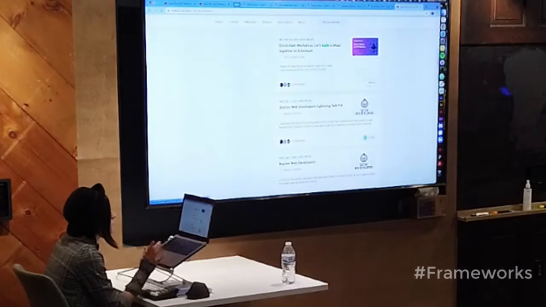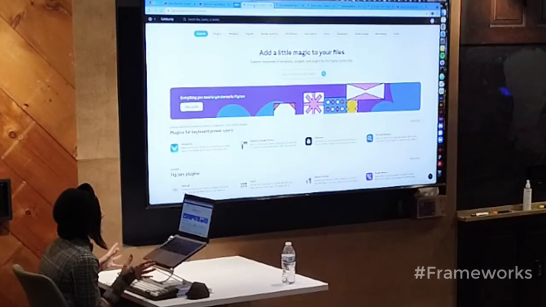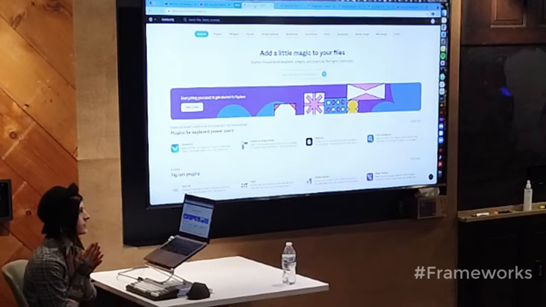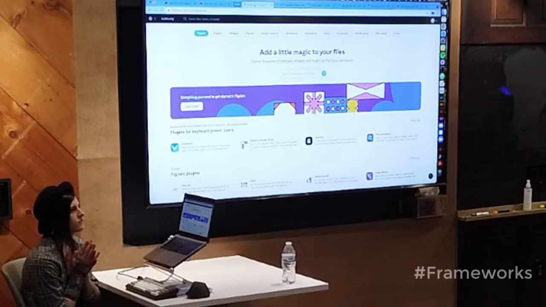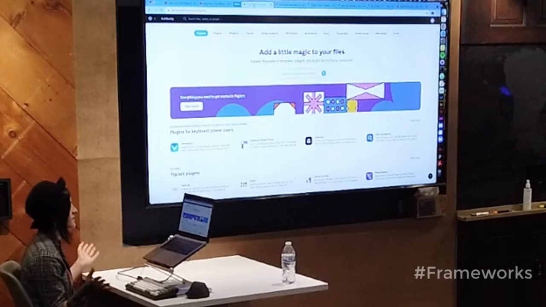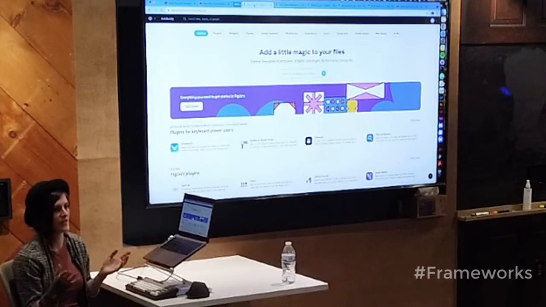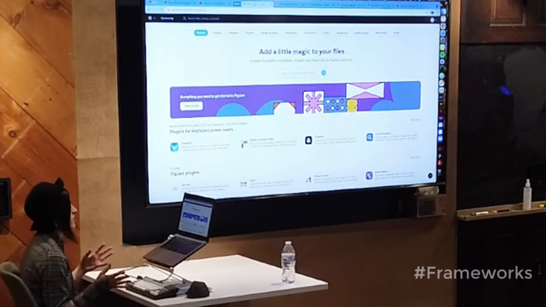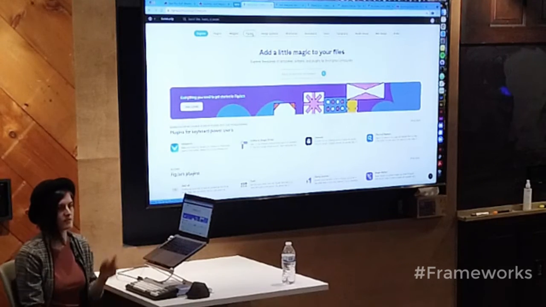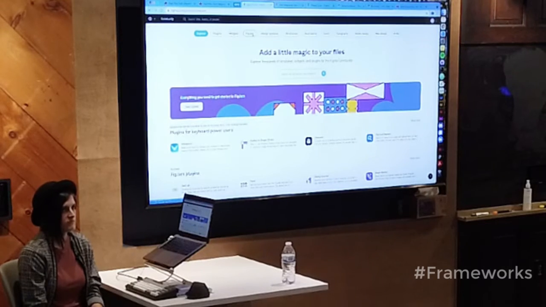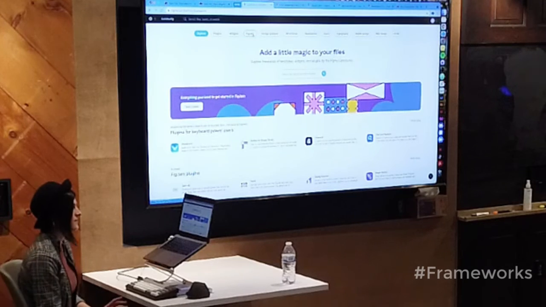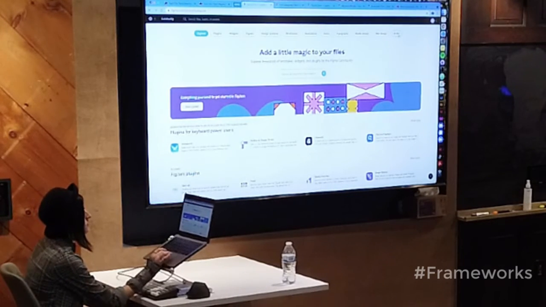Another really helpful command: when you start making more complex components, you're going to sit there and try to click and click and click down to the exact layer that you want to edit, and that's really annoying. Same thing with groups. But you can just hit command and click, and it'll take you directly to the layer you want to edit. If I just clicked on this, it would be the whole component, and then I'd have to, yeah, you get it. So I'm going to change the fill of this to this crazy green.